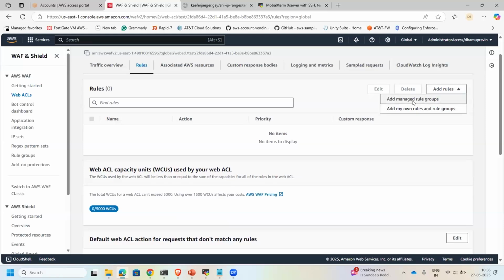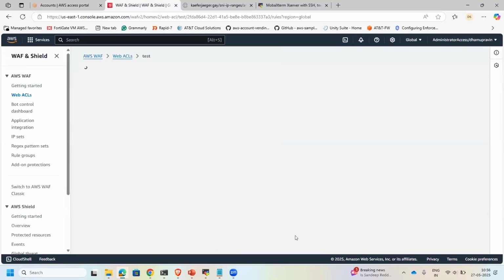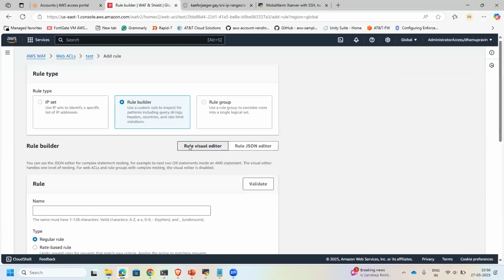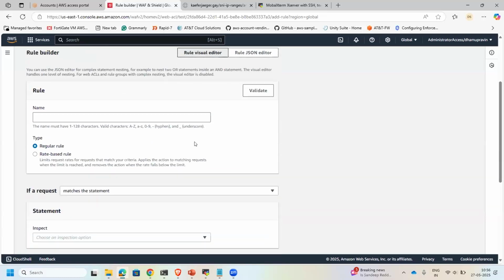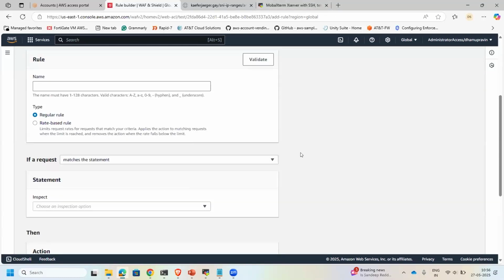Then I will only allow that list of URLs, and the rest should be blocked. For example, with a URL rule builder, say my application is only google.app1.